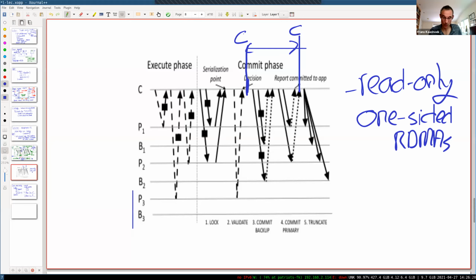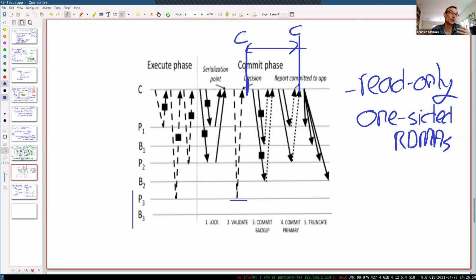And there are no writes, nothing at all. Because the read operations don't require locks, there's nothing to be written. The only thing that needs to happen is this validation step, which is also a one-sided RDMA. So a read-only transaction can just run with two one-sided RDMAs. That's where the big win comes from, and the reason is the optimistic concurrency control.